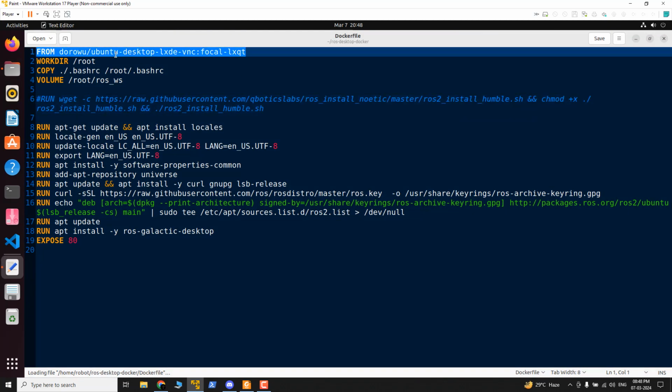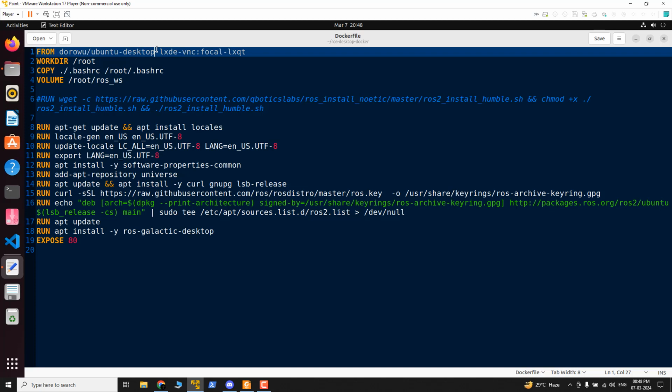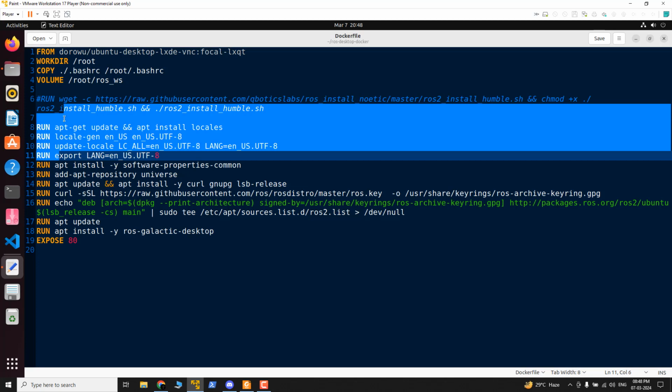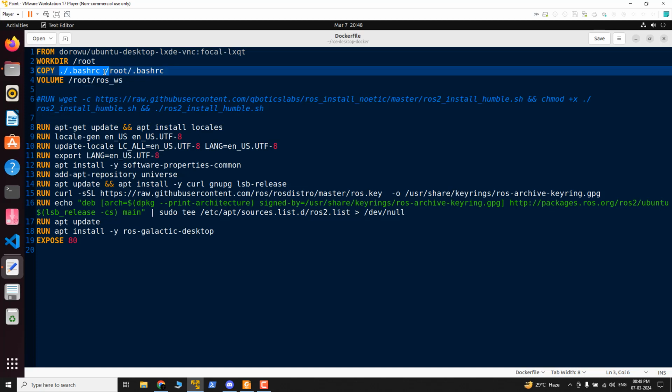Mainly, the Dockerfile starts from a base image. In the case of a ROS application, we need to download a ROS Humble Docker image. So FROM means it will check whether the base image is downloaded, otherwise it will be downloaded. Then it runs a set of instructions to install the dependencies, then copies the files from the host operating system, then does the installation of ROS, all these things.